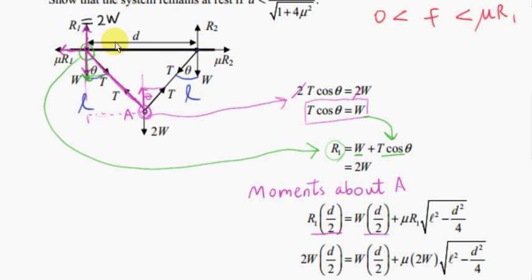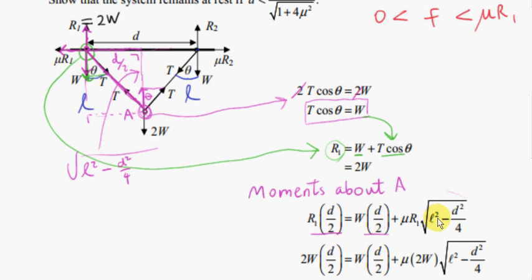The line of action of mu R1 is this line here. So we want to find this distance here, in terms of what we're given. L is half the length of the string. That's the hypotenuse of this right angle triangle, and the distance from here to here is half of D, that's D over 2. So to get this distance here, we have to get the square root of the hypotenuse squared minus this short side squared. D over 2 squared is D squared over 4. So that's what we have here. So we multiply the magnitude of this force, mu R1, times this quantity.